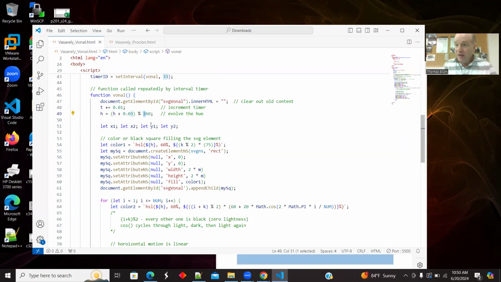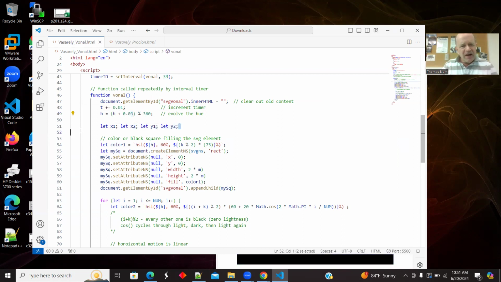If I get to the end of the spectrum, which is 360, because the hue is an angle and they're in degrees, so there are 360. When I get through the whole thing, somewhere in the purples, purple, violet, what have you, then it will go back and turn to a red.